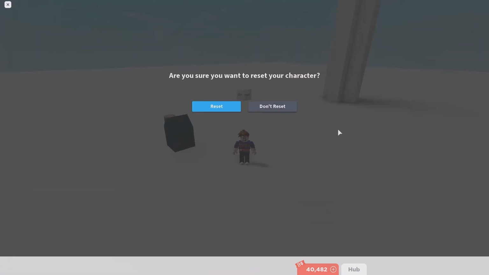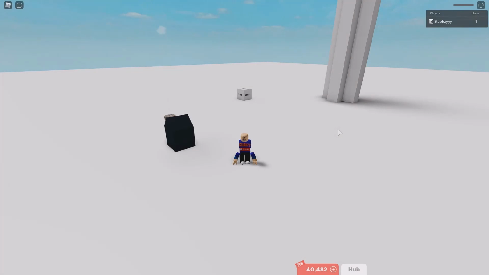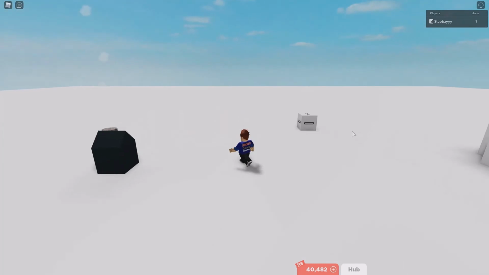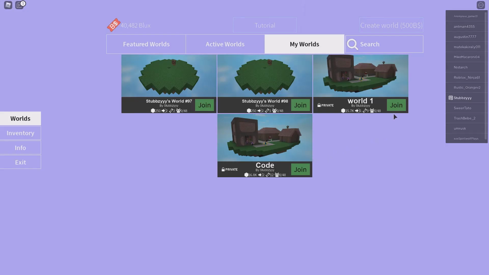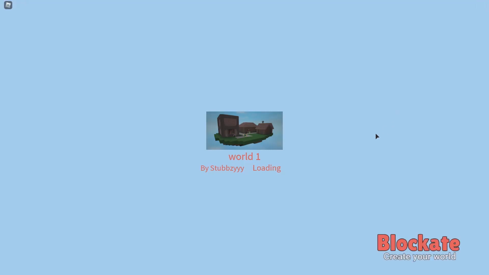And then once I reset now, I would actually be teleported back to here because there's a stat teleport, and if people just join normally without the stat, they'll be teleported to the code world. So say if I try to join the main world without the stats, I'm just a new person because I removed my stat off me. If I tried to join the world, it would just teleport me to the code world.